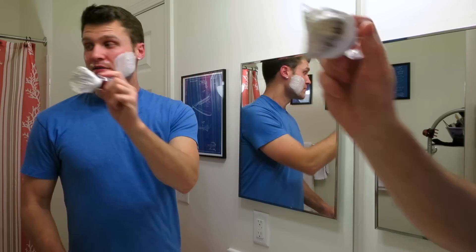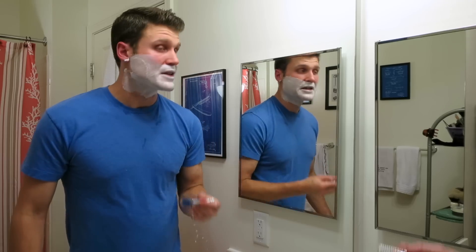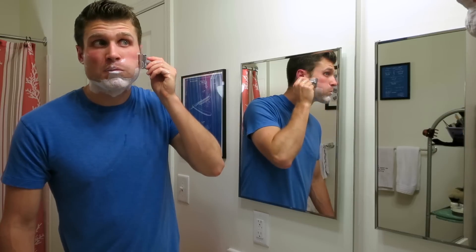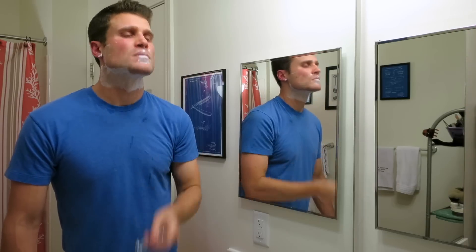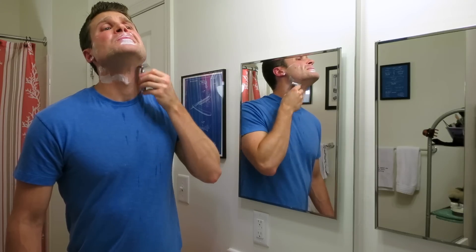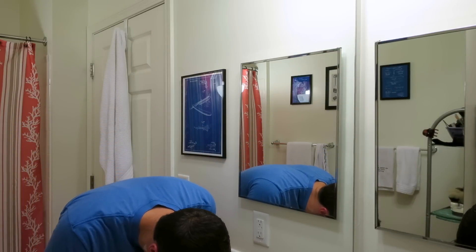Back to the brush, lots of lather in there. Cross-grain in this direction, third pass. Very nice protection right here on my neck, just cruising right down. Very comfortable. Three passes — let's see where I'm at. Really good, plenty close between under my nose, nothing left behind there. Awesome slickness, I don't need anything there. Chin's good, neck's great.